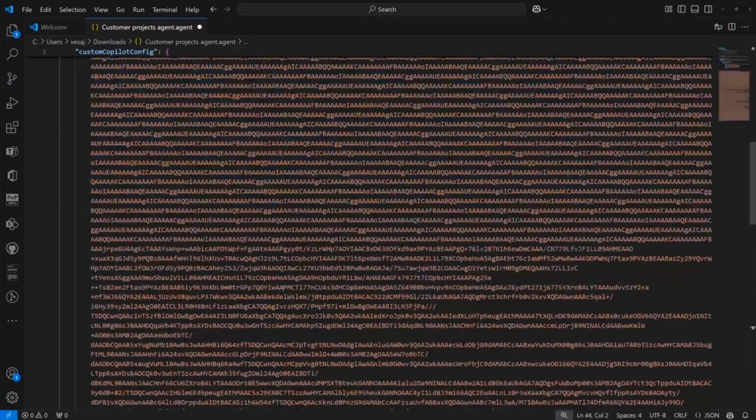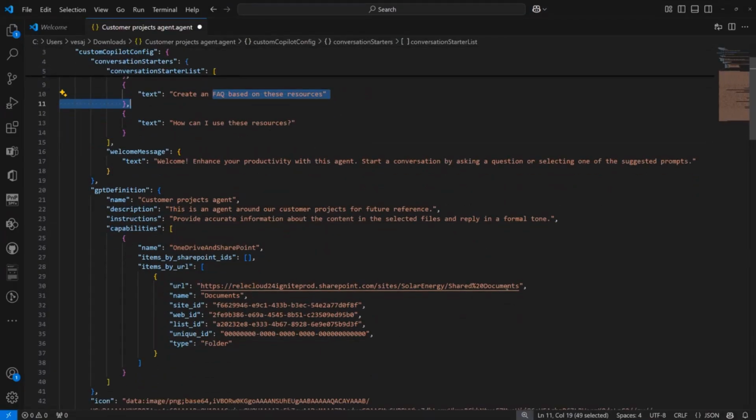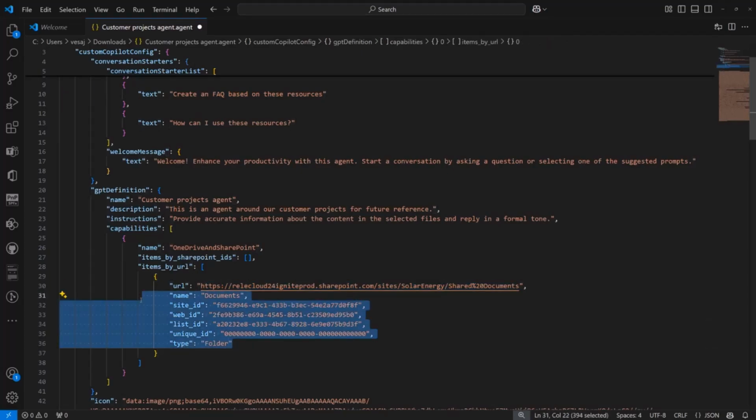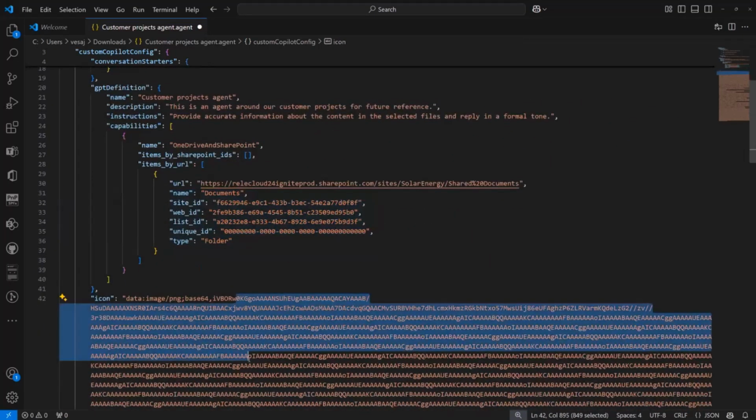Excellent. So now, if you have a look at the JSON file, or the agent file, in a bit more detail, it is actually a JSON definition, and we can see the configuration in here. We can also see that the files are coming from that particular folder structure. So it is a declarative copilot, because it's defining its content, limitations and behavior within the JSON in a declarative format. And that's the image which we see as the agent.